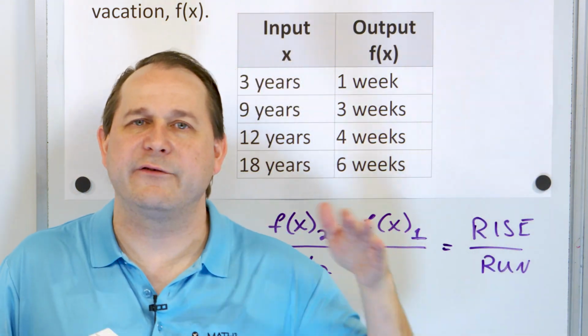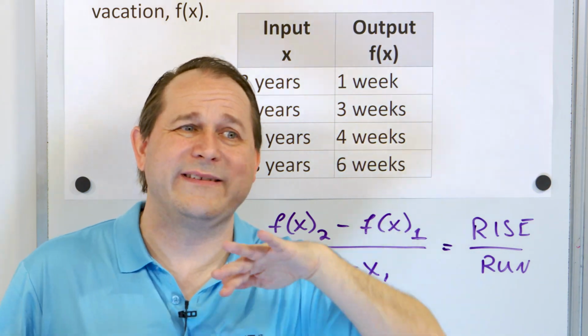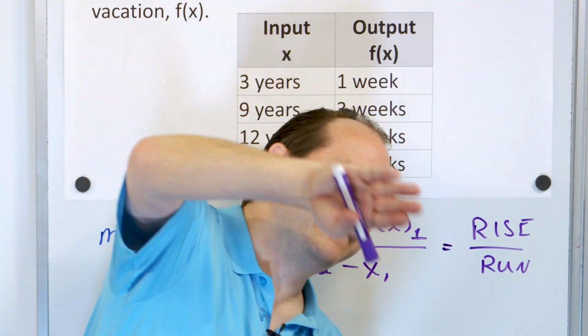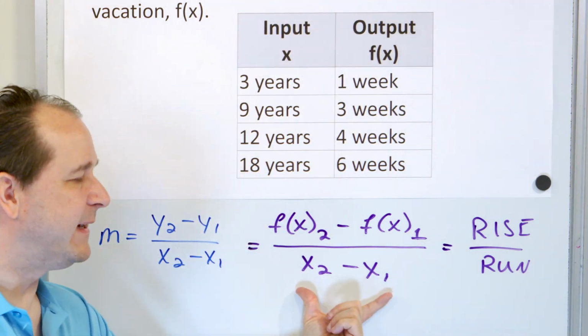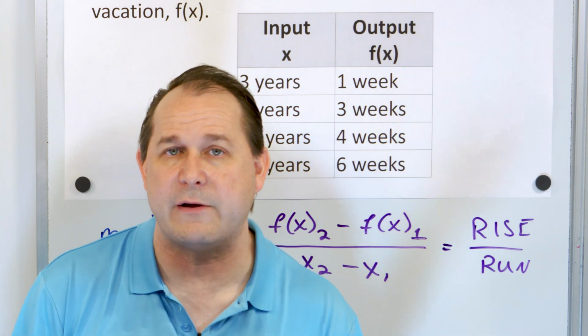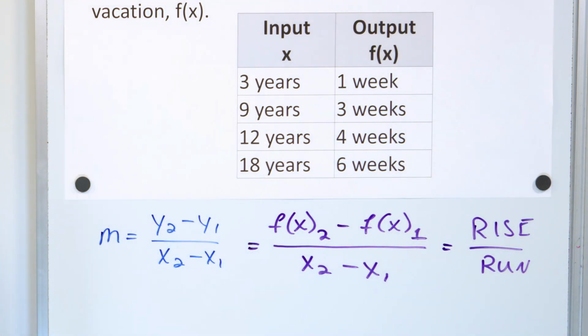It's just that in calculus, we don't always talk about lines. Lines are the simplest case because the slope is always the same. But when you have a curve, then we have to talk about what to do, and that's what calculus is for. But you will see something that looks just like this because this is the foundation, and you can see how easy it is to understand what we're doing here.